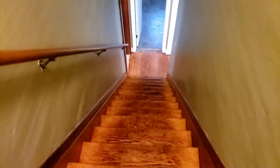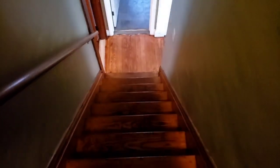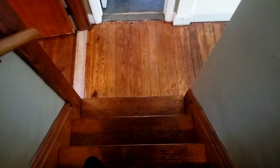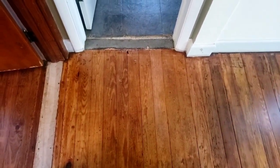And here's the staircase all finished. It turned out really good. I did not over sand anything in the center, so it's got that nice aged finish instead of making it look like it's stripped. Let me turn this around and show you the rest of it.